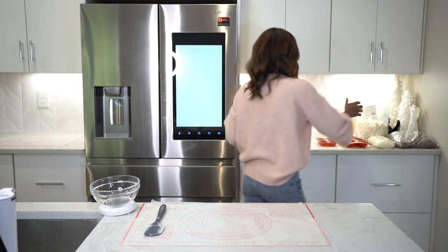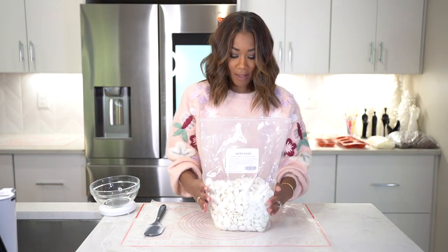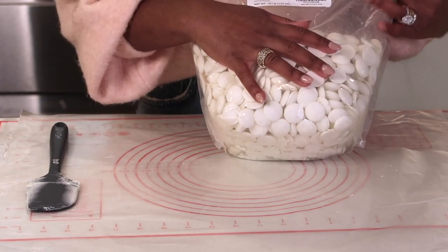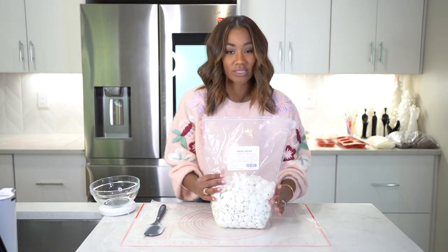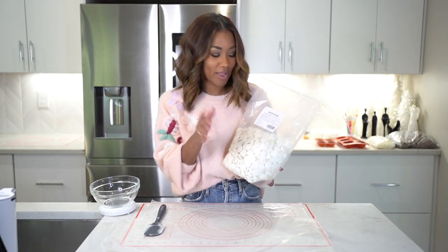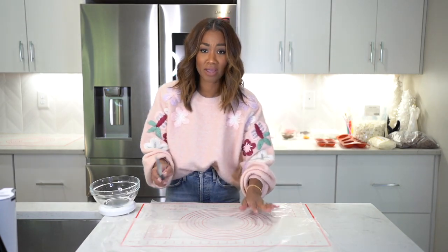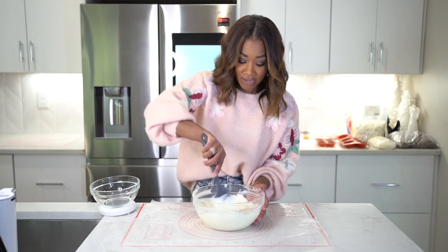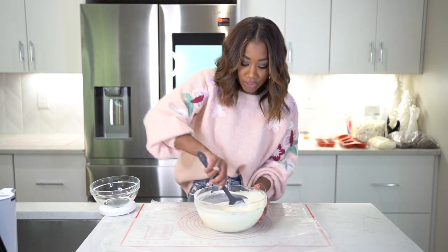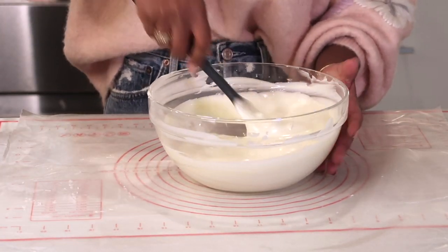The chocolate comes in a ginormous bag — I think this is the 10-pound bag. These are the extra white ones. I use extra white when I'm doing very fancy things like weddings. These are more expensive, but for the most part I just buy the regular white — they taste the same. The melts from Michael's and the grocery store, I use those for color sometimes, but they kind of taste waxy. These Merkins are really good.